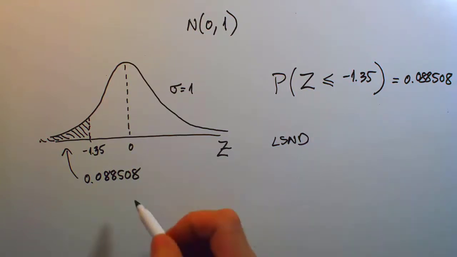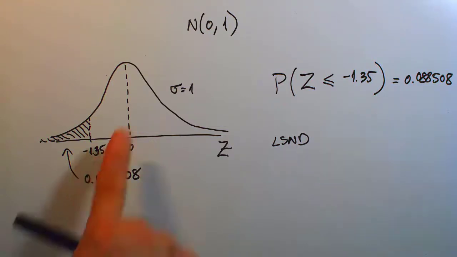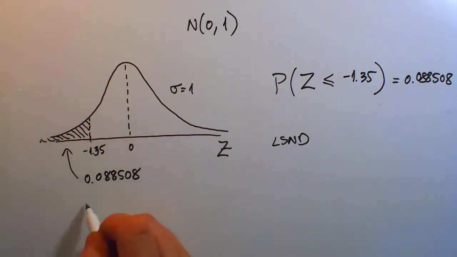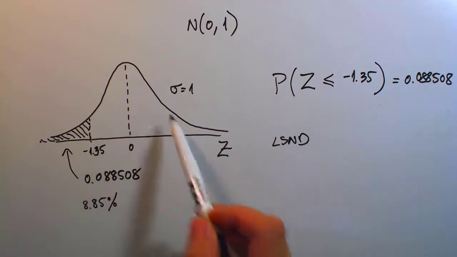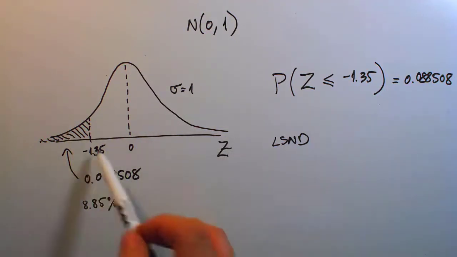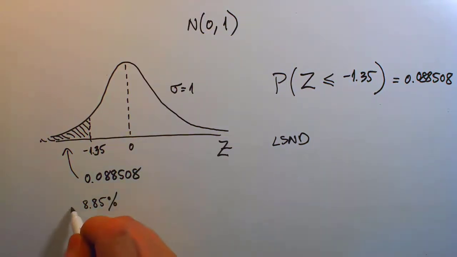But then you can understand that another way to understand this decimal is that the accumulated area to the left-hand side of my z-score, negative 1.35, on this standard normal distribution bell curve, is only about 8.85% compared to the whole bell curve. So what's the impact here? The entire bell curve is permanently 100% or 1. So out of that entire 100% or 1, my area cumulatively to the left-hand side of this designated z-score is only taking about 8.85%.